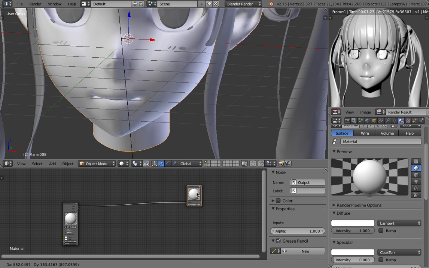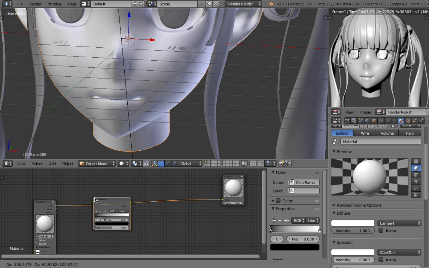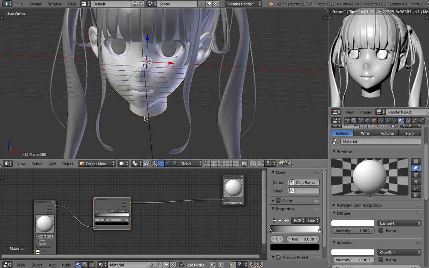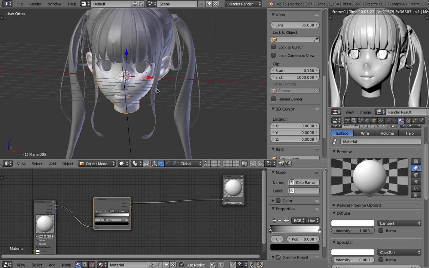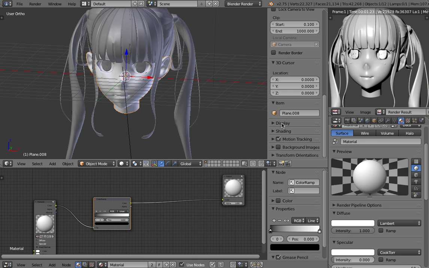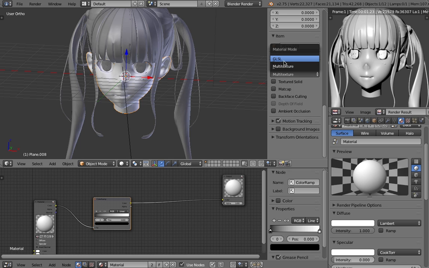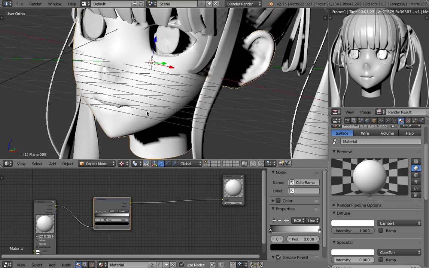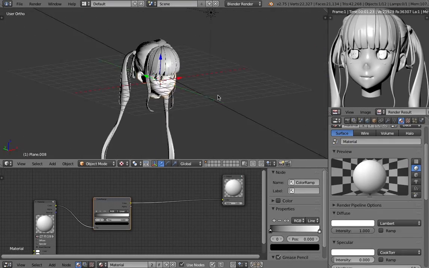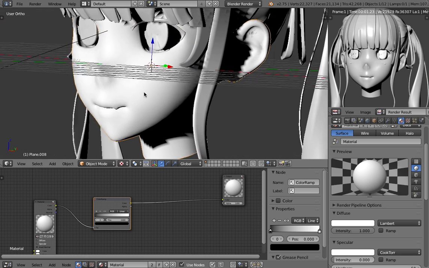Now what are we going to do with that? We need a color ramp because we are going to create that cell shading effect, and we can preview it as well. If you press N and open up this bar here on the side, with shading you can go here from multi-texture to GLSL, and if you do that with texture mode, you can now get a preview of what the materials look like. Now you see the shadows are a bit weird, but just ignore them for now.